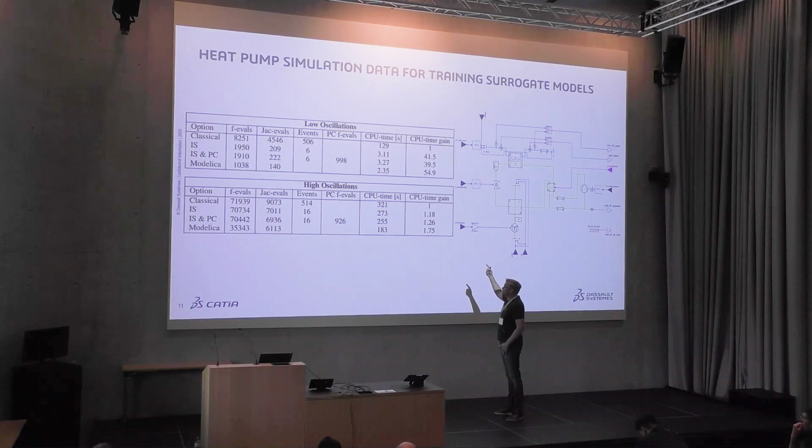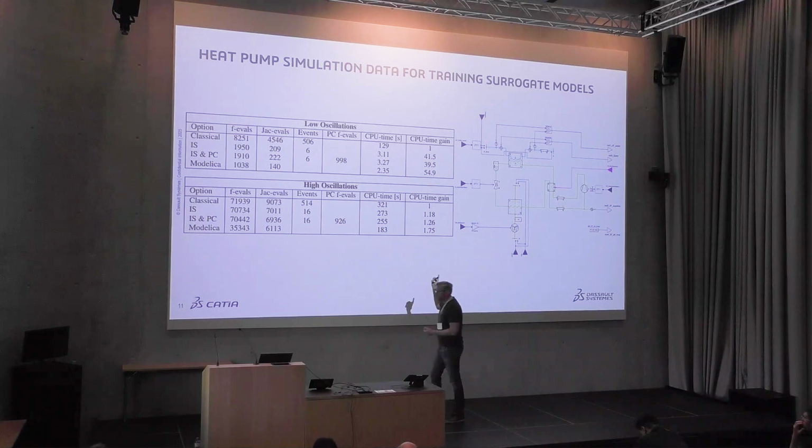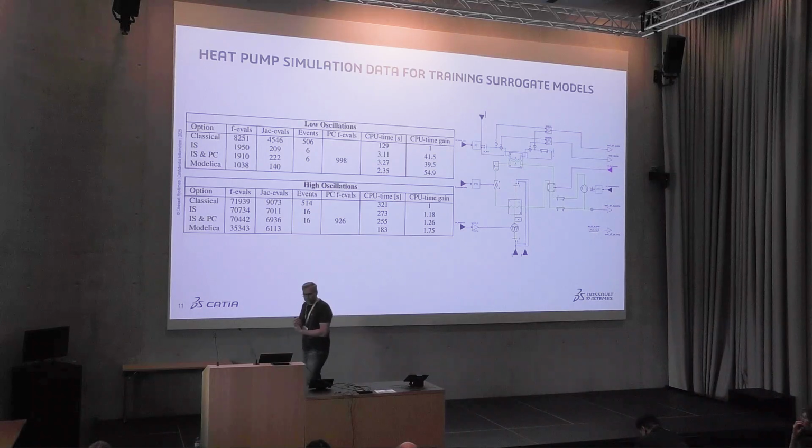input smoothing gives some speed up. Predictor compensation gives a little bit more speed up. But due to the difficulty of simulation, what is done at the communication points doesn't really impact so much because, yeah, the simulation is very difficult. Simulating directly in Modelica is always better, of course.